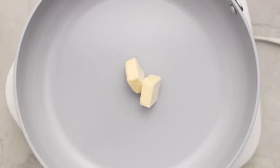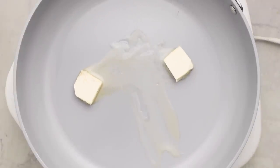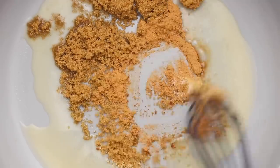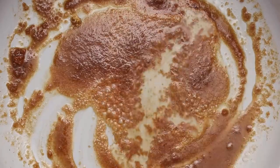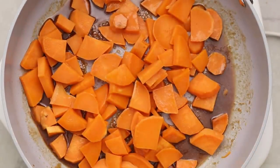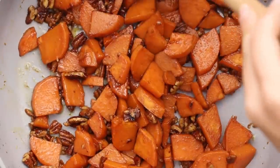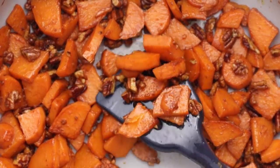Now for our glaze — the best part. We're going to melt some vegan butter in the pan. If you want, you can use oil, but vegan butter adds better flavor and it's more classic. We're adding in some brown sugar, cinnamon, and ginger this time instead of the classic nutmeg, plus a pinch of salt — whisk this all together first. We're sort of making a caramel, but we're not being fancy about it. We're going to add in a tablespoon of that steaming liquid and whisk it all — it forms more of a glaze than a caramel. Then we add in our steamed sweet potatoes and some chopped pecans for a buttery crunch, and sauté until everything is evenly mixed. Cook this down for about 10 to 12 minutes, waiting two minutes before you stir, so it gets caramelized on some sides and the nuts get perfectly candied along with the sweet potatoes.